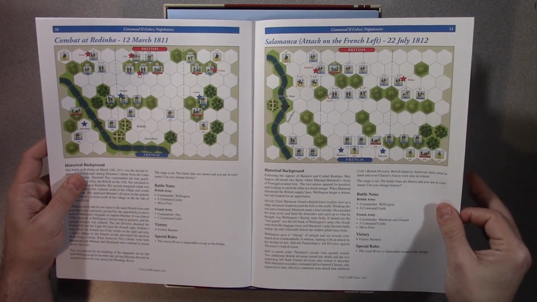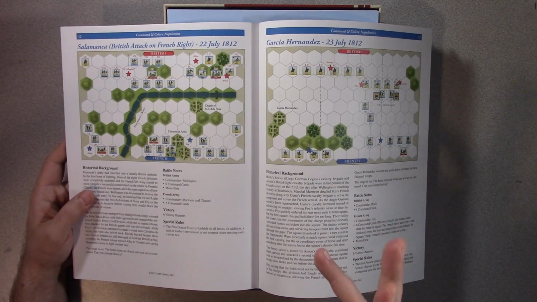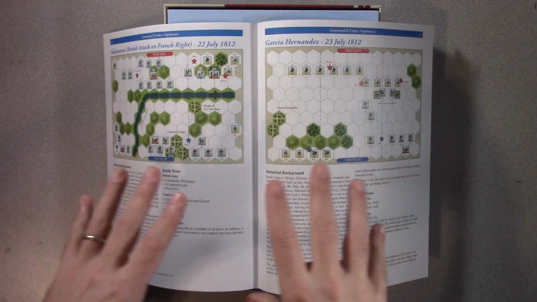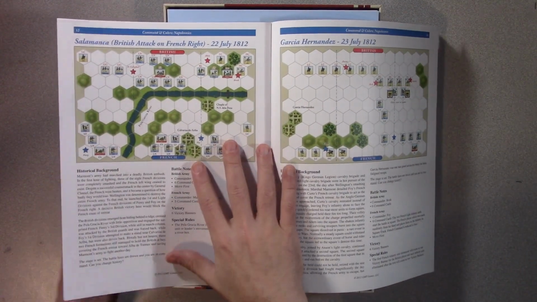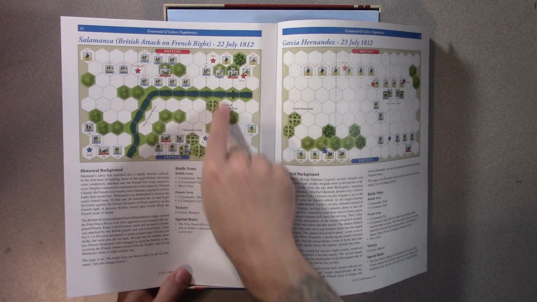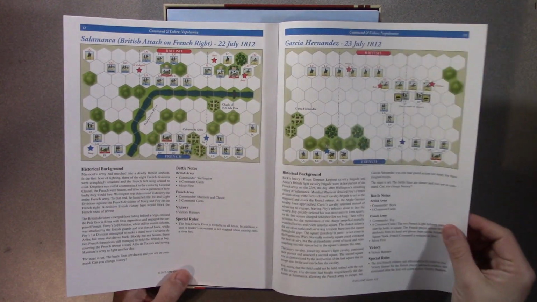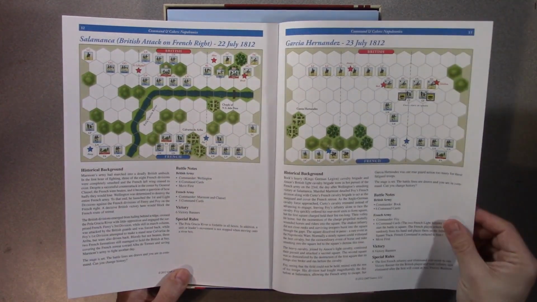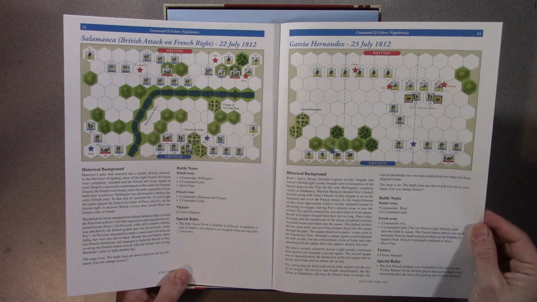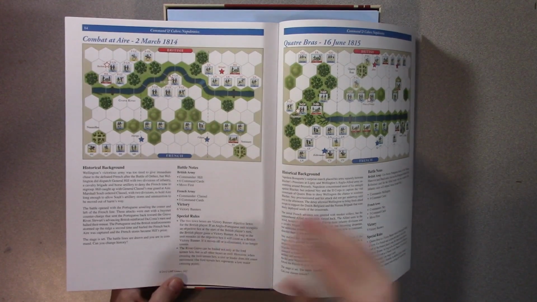But yeah, so you got some scenarios here. They all use one map. Now they do have epic Napoleonics where you can have multiple maps. So right now this uses just one map, but what you have are terrain tiles. And again, very reminiscent of Memoir 44. One map, but you put the tiles down and you can have it represent lots of different maps. There you go. Garcia Hernandez.